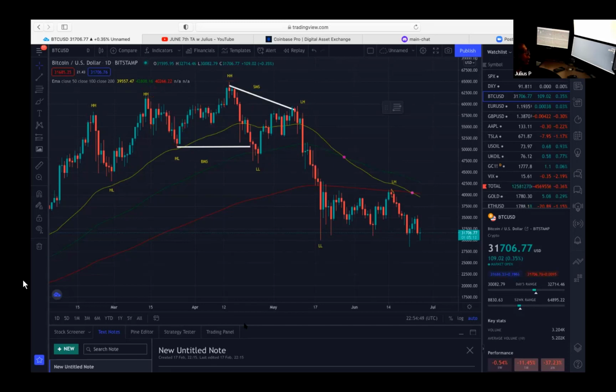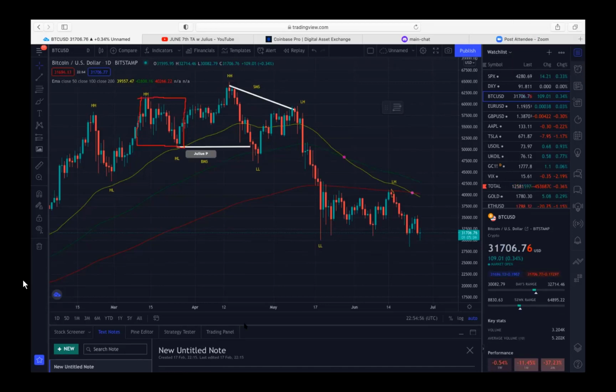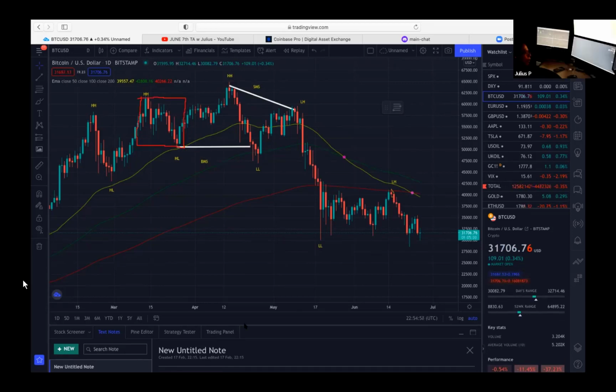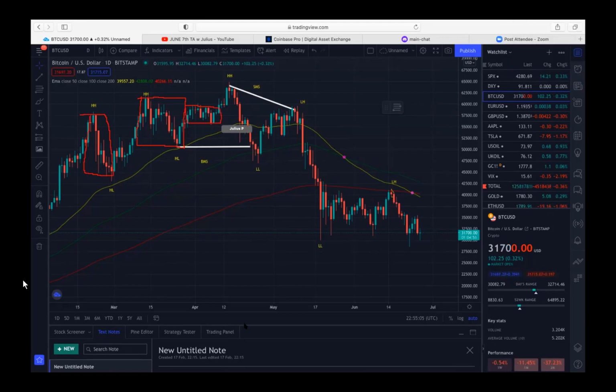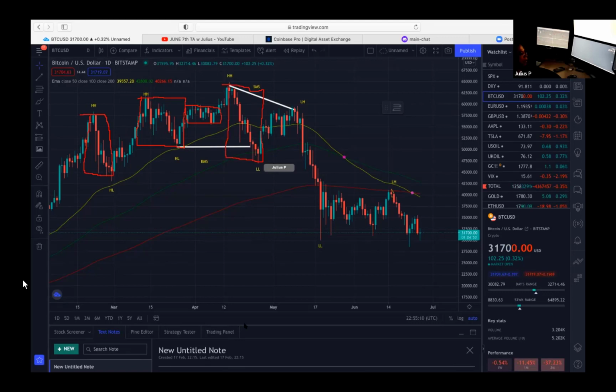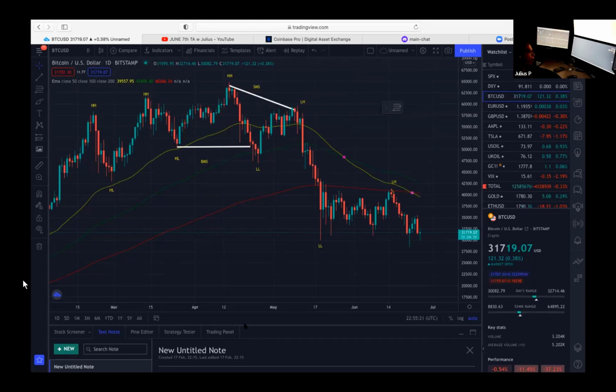Clear all drawings. And what happens is we could actually do this. You see that? A rectangle right there. These are the areas of liquidity. You see it? These areas of liquidity are market structure. Within the areas of liquidity, clear all drawings, we can see order blocks.